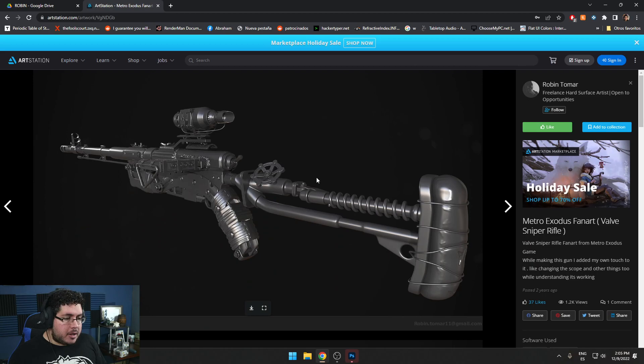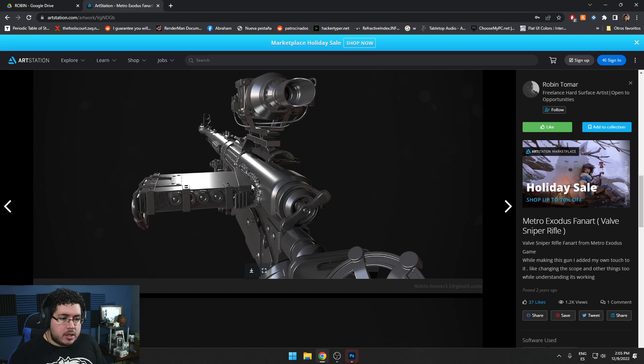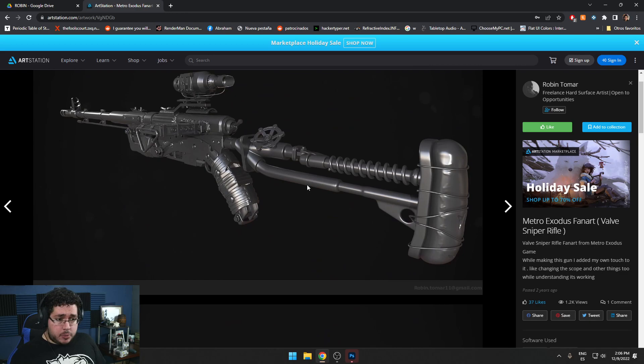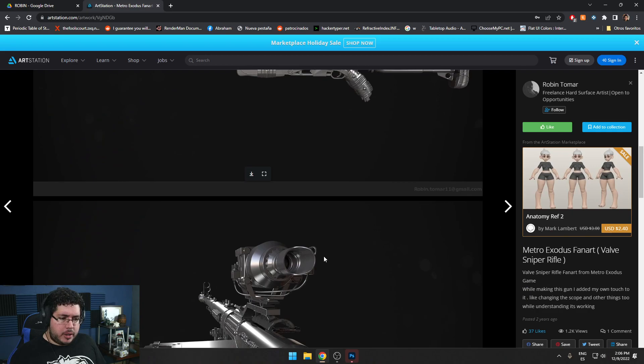Sniper rifle from Metro Exodus — the hard surface work looks great. Hard surface is not my favorite thing to do, but this looks really, really cool. The welding looks amazing. I do feel like some cables right here don't seem to be holding it as tightly — they seem a little bit loose, so I would probably change that. A great exercise would be to retopologize and texture this because it's a really good model. If you're going to keep it without reworking it, show me a wireframe render so I can see how you're approaching the topology. It looks really good.